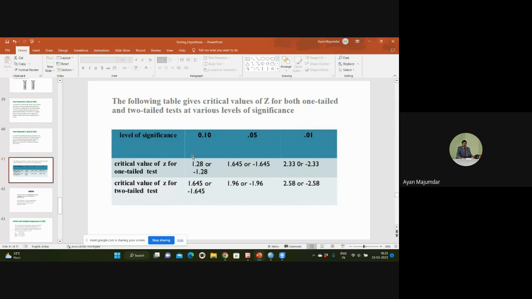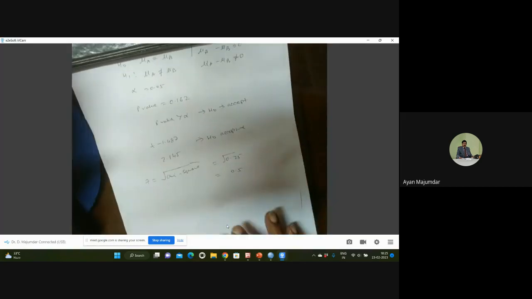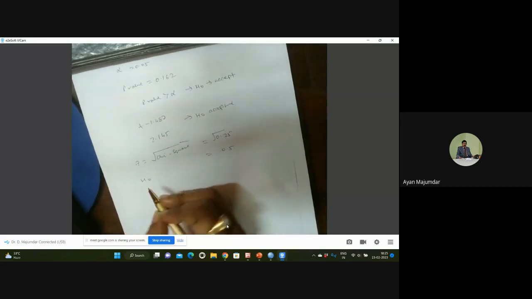Now, what kind of test is this? Is this a two-tail test or a one-tail test? First, we have to decide that. So here, let us write the assumptions, the hypothesis.